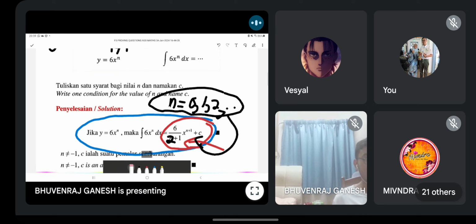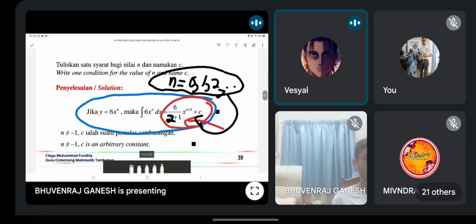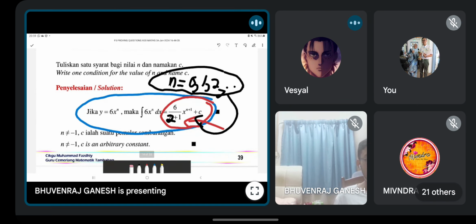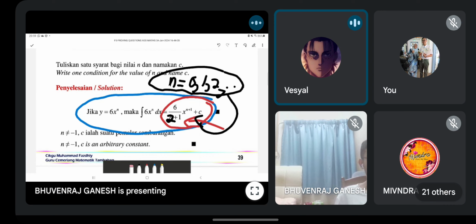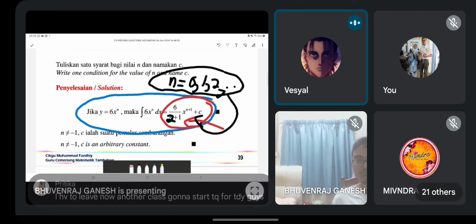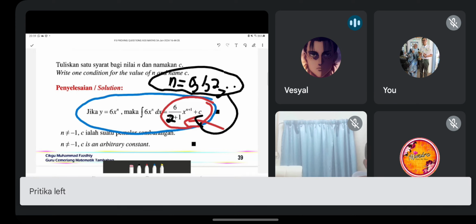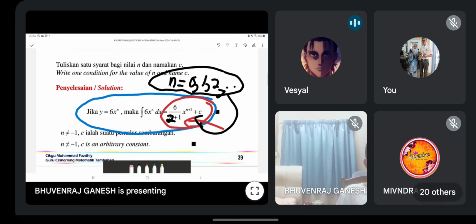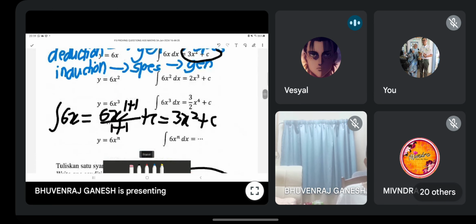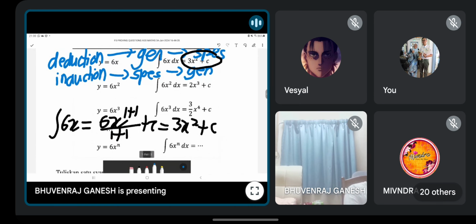Okay, if you use n equals to 2, for example, by subbing it into our formula, you'll actually get 2x power n plus 1 plus c, and it's the exact same as the function just now. So you just have to remember to make the general conclusion by looking at the functions and their indefinite integrals. And yeah, that's it actually. Anything to add, Bon? No, correct. Yeah, very good.